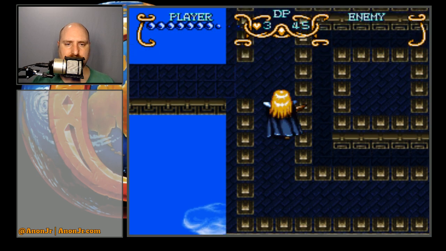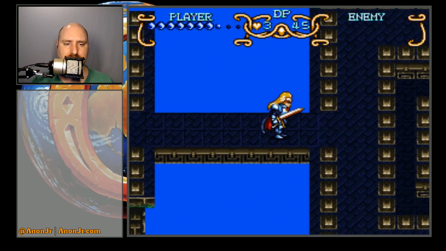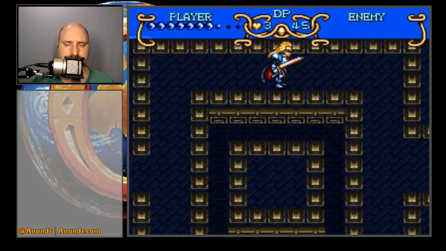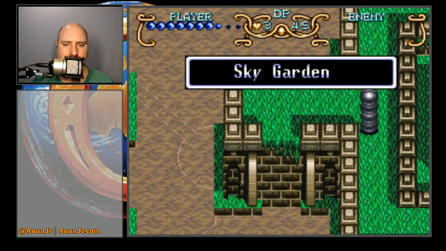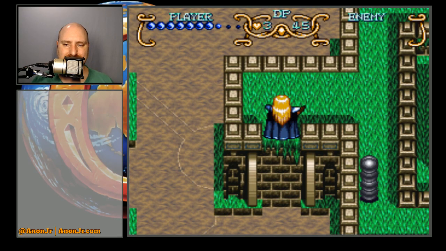There, we got eight more guys and a treasure chest. And a bottle of rum. That's a yo-ho-ho and a bottle of rum. All right, back to the garden. To the garden.